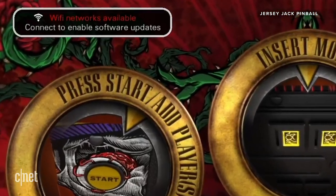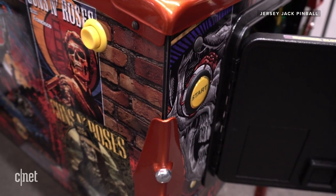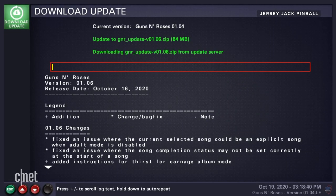The most important thing by far is the internet connectivity updating, because before, it involved downloading stuff and putting it onto a stick and sometimes making a bootable USB stick. And to a lot of people, that's kind of a big hassle. They're the first company to really have fully internet connected downloadable updates for pinball machines.